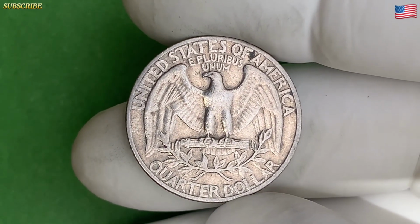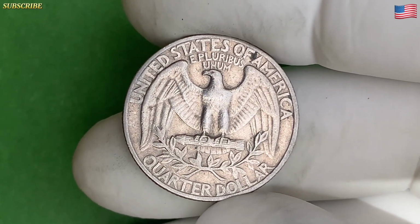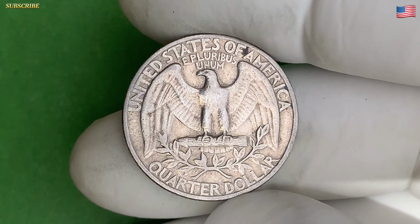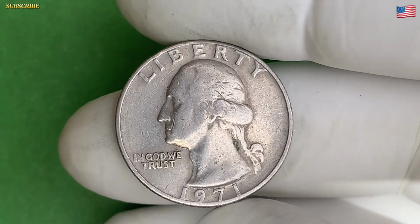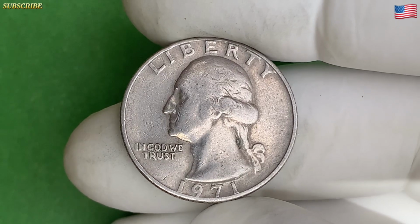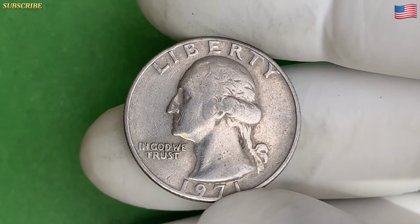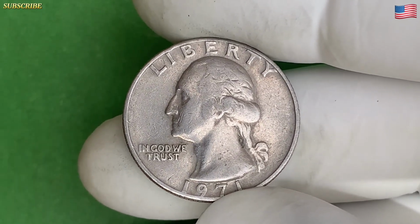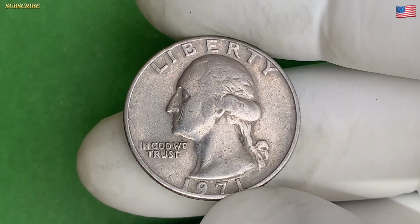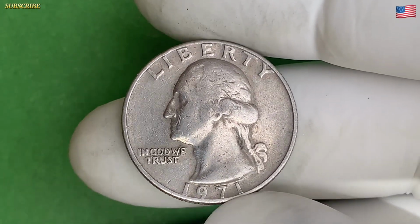In recent years, the coin collecting community has seen a resurgence. Online marketplaces, auctions, and grading services have made it easier than ever for enthusiasts to connect, compare, and appraise their collections. The internet is flooded with photos and videos of rare coins, with collectors eager to share their discoveries and learn from others. And amidst this booming interest, coins like the 1971 quarter are rising in fame and fortune.